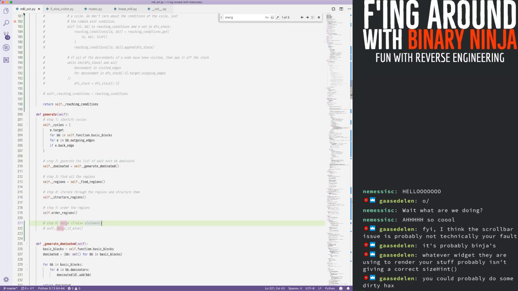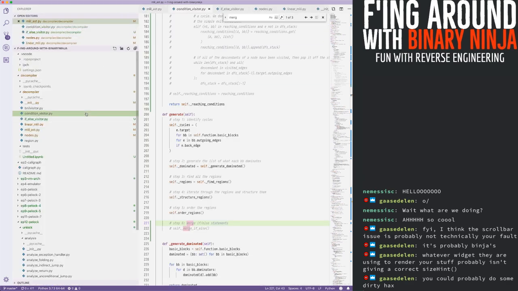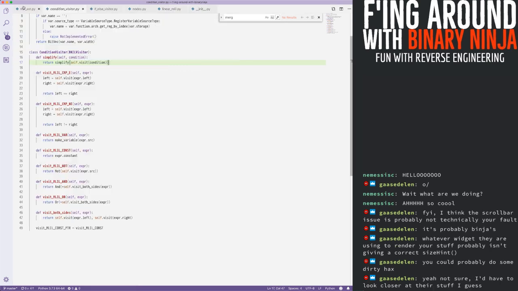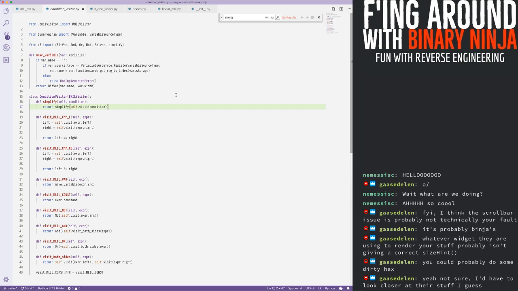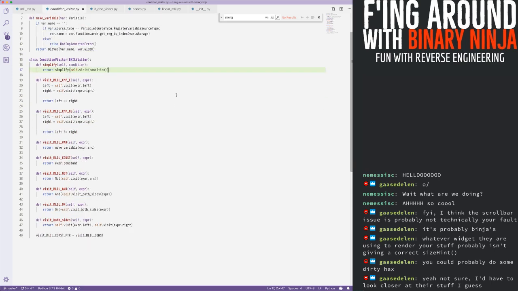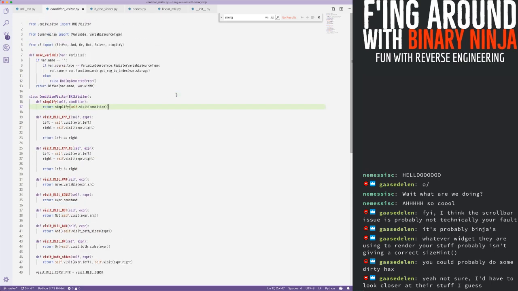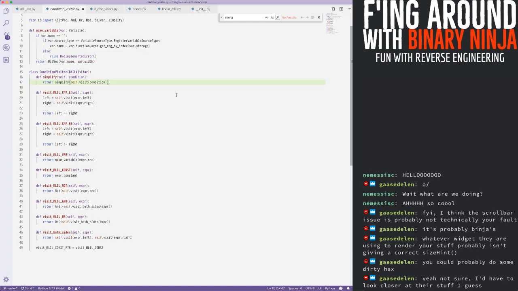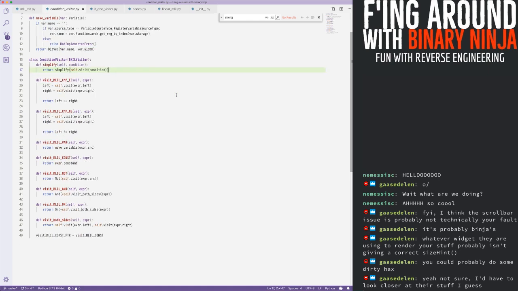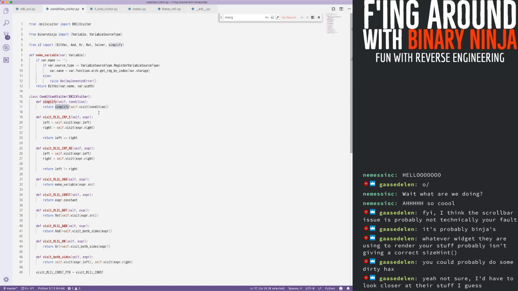Okay, so I want to use condition visitor, I believe. So, okay, simplify, that's what I did. I did a simplify, and I call that, and I pass in the condition that gets passed into the visitor.